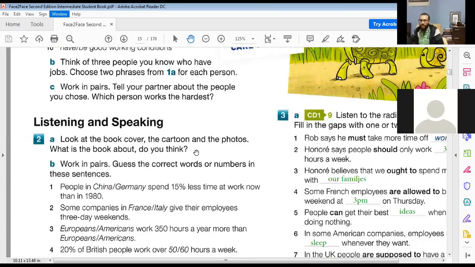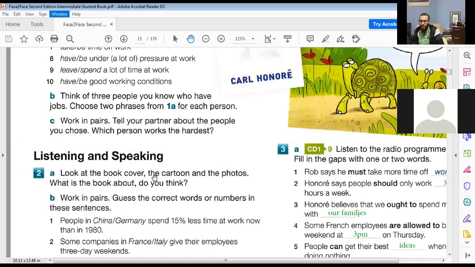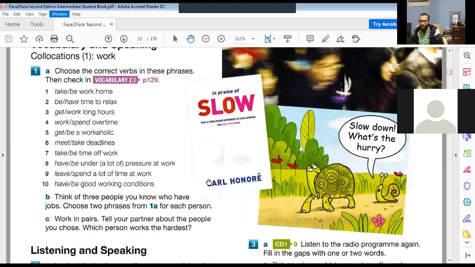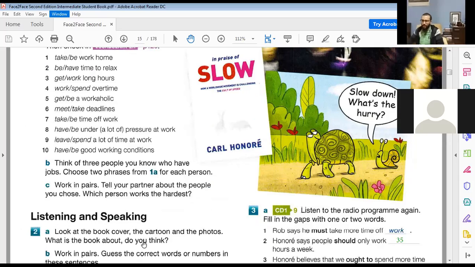All right, so let's get back to this topic. What do you think the book is about? We saw the cover of the book, we saw the photos, but what do you think the book is about? Or what is it promoting? What do you think the idea of the author is? Maybe we talk about time. Correct, you're right. It's probably going to talk about time because we have fast and slow. So there's something about time. What else do you think?